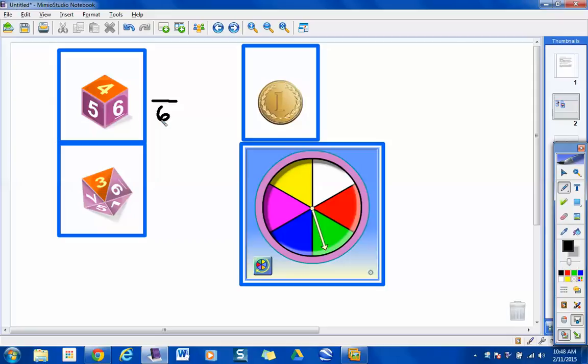How many outcomes are there on my coin? 2. How about on this die? 10. And how many outcomes are over here? 6. All right, we're going to play a game. Kind of like I said, what's the probability that I might win the Powerball tonight? Well, if I'm here to finish the lesson tomorrow, you know I didn't win. But if I'm not here tomorrow, then sayonara.